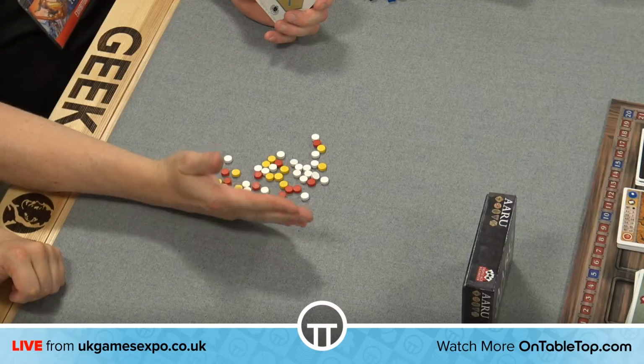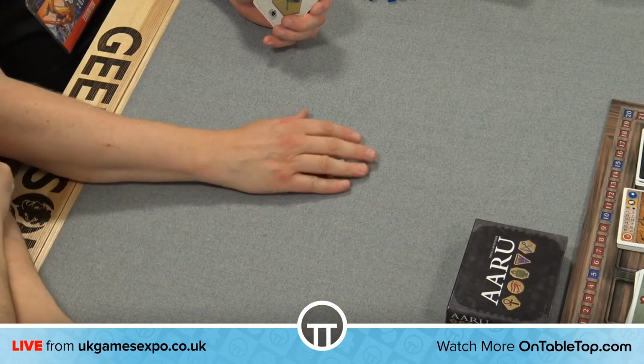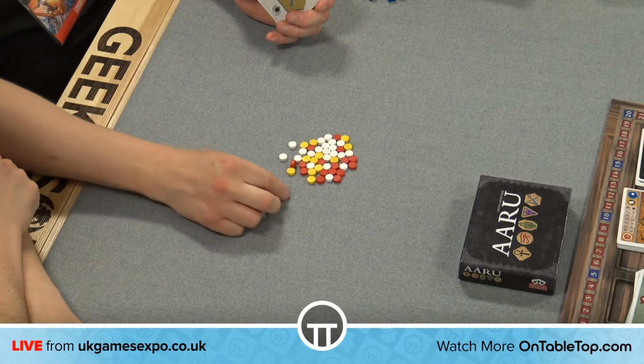So, exactly, and the gods like to play cards, of course, and they like to play cards for souls. They like to gather souls. Okay. So we've got some wooden discs here, and they represent different types of souls. And in fact, the red ones are demons.